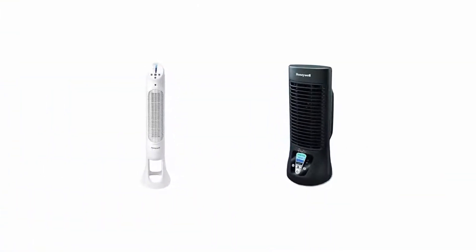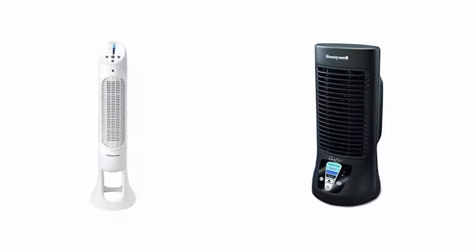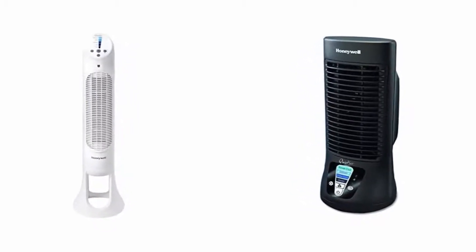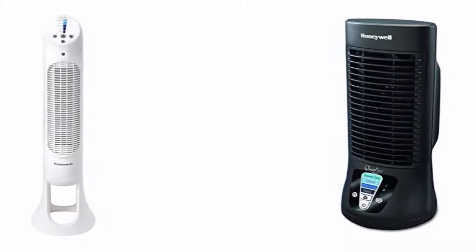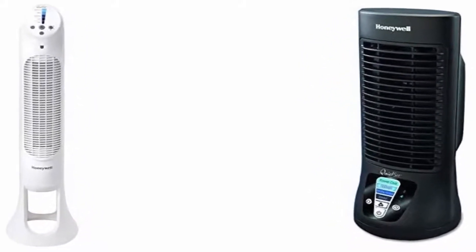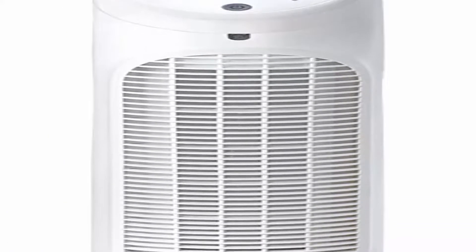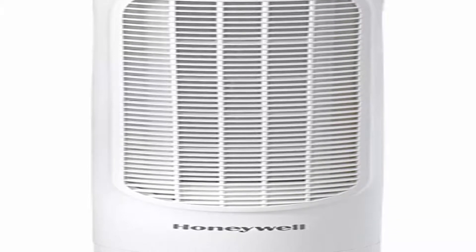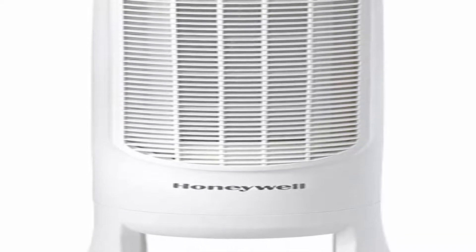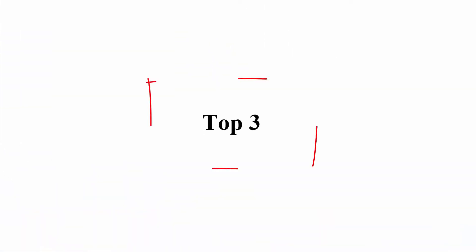Honeywell carries a variety of fans to meet your home needs. The Honeywell Quiet Set 13-inch table fan provides personal cooling with quiet operation, oscillation, and an automatic shutoff timer. Four levels of sound and power settings lets you choose the level that's best for your cooling needs. Honeywell's Quiet Set line of fans are quiet and powerful, so you'll feel the fan's cooling power with less sound. Using fans for air circulation in your home can help increase your comfort and help reduce energy costs as well.